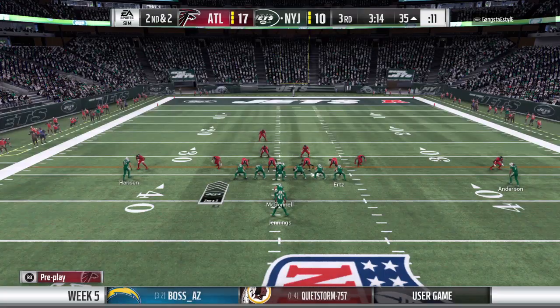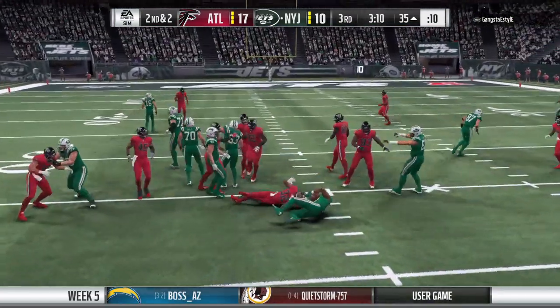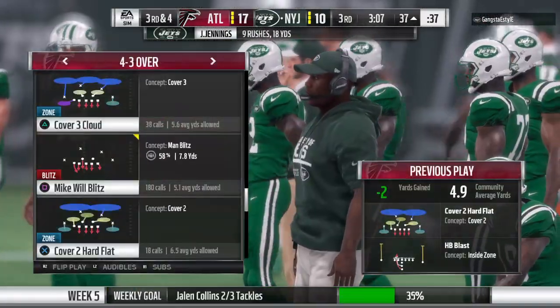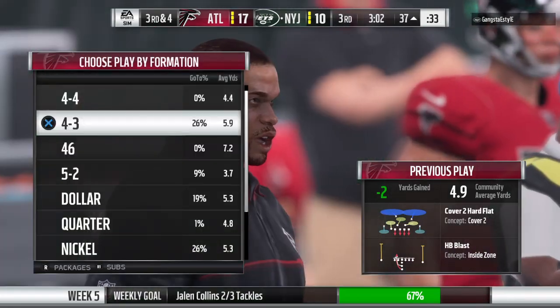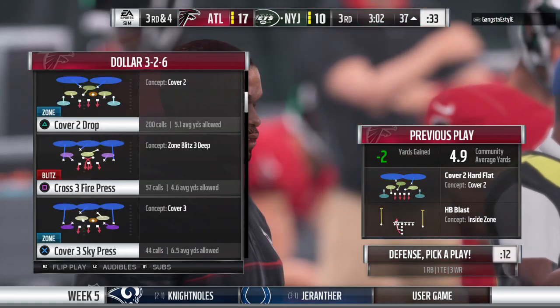For a deeper route and then breaks it off, usually after about 3 to 4 steps, and cuts towards the middle of the field. And now what he's trying to do is use his body to keep the defender away from the football and get the quarterback a really nice target. This will be a 2-yard loss on the play. And all of a sudden here, it's 3rd down.